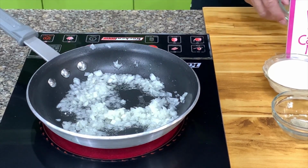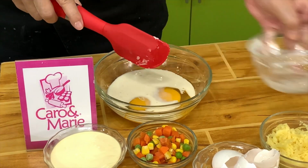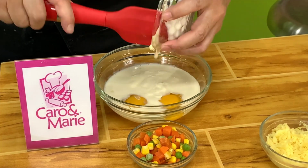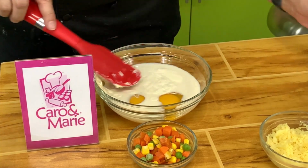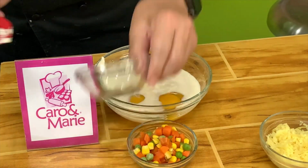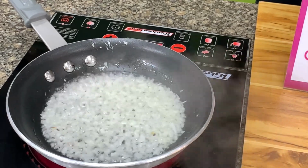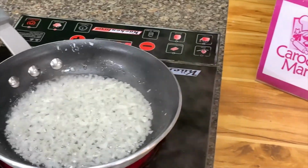In the meantime, let's mix together here. First, I have milk. I have eggs. I have cream. You can use all milk or all cream, but the best one is a combination of milk and cream. Then you add a little salt and a little pepper. The reason we cook the onions until they're caramelized is to give it a sweeter flavor. But as I said, if you don't like onions, you can omit the onions.